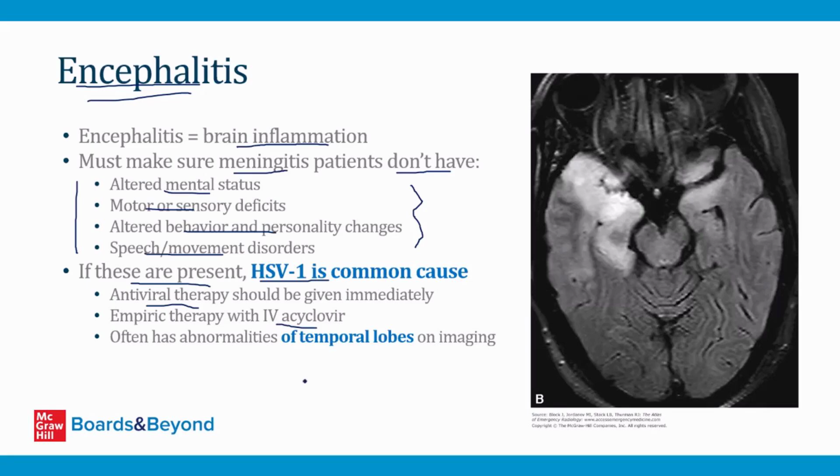And then remember what I said earlier, HSV1 loves to infect the temporal lobes. So they may ask about this on your board exams. They're going to want you to know that this virus has a predilection for the temporal lobes. And if you look at this image on the slide, it shows white here, which is evidence of inflammation involving the temporal lobe, sort of a classic finding in a patient who has HSV1 encephalitis.